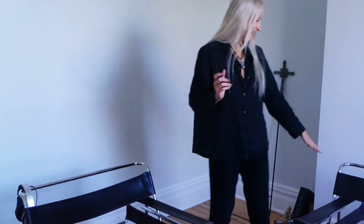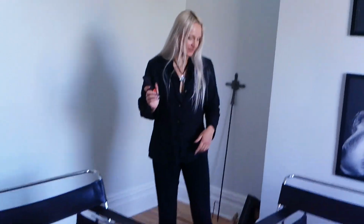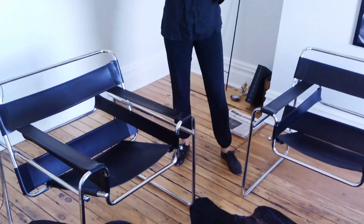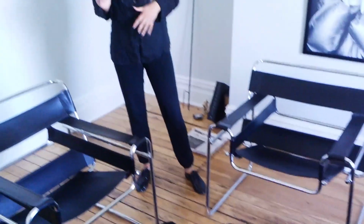And the people that gave them to me are the sweetest people ever. It was just a couple. And I couldn't fit these into my car because my car's too small. And they chauffeured one chair in each of their cars to bring it over to this house. And it just goes to show that people can just be very hospitable and really sweet. And that was just an absolutely wonderful experience. It brightened my whole day.